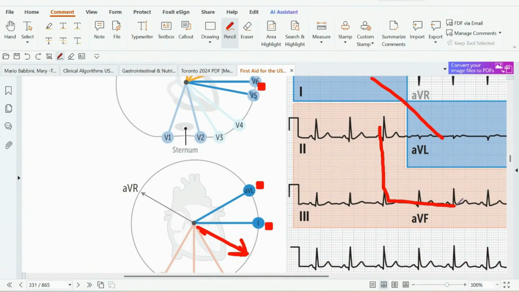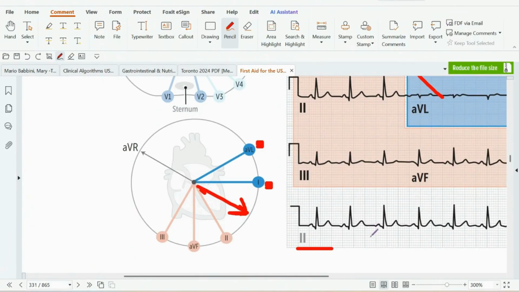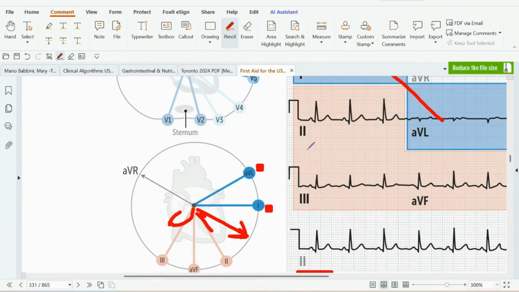So you go down in this L shape in this 12 lead ECG, right? If you see it, it goes around like this. This is the RCA, and then it turns and becomes the posterior descending artery, right? It goes around the heart and becomes the posterior descending artery. You can see how it affects the 2, 3, aVF range, right? It goes down, and then it comes down again, okay?